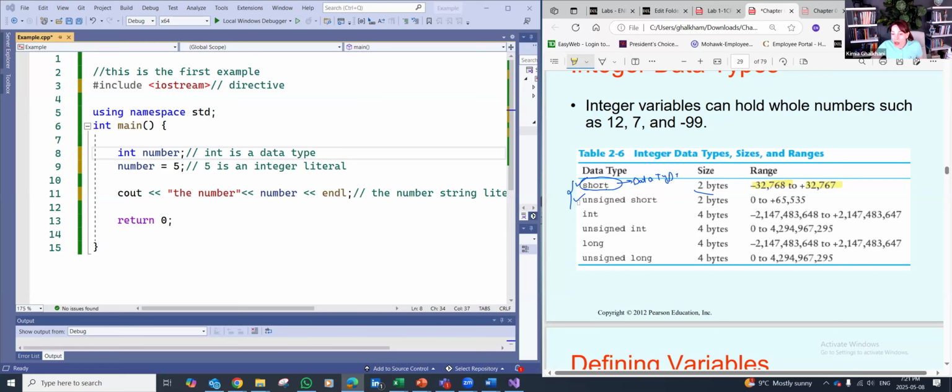But if I am using unsigned short, it is going to occupy less memory. So it's better to use unsigned short if we know how much space we need for that certain task. Because this is going to have a range of, for example, 0 to 65K, right? But integer and unsigned integer are the same in size. Both of them are 4 bytes, but their range is different. The range in integer is going to be from minus 2 billion to plus 2 billion.